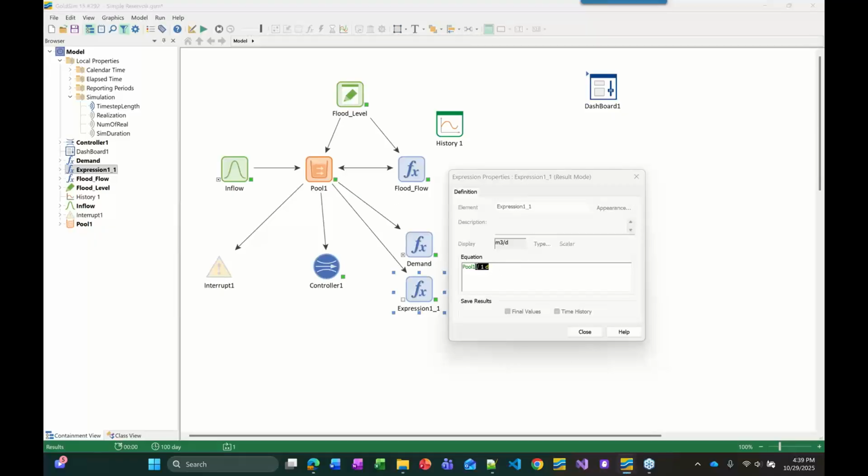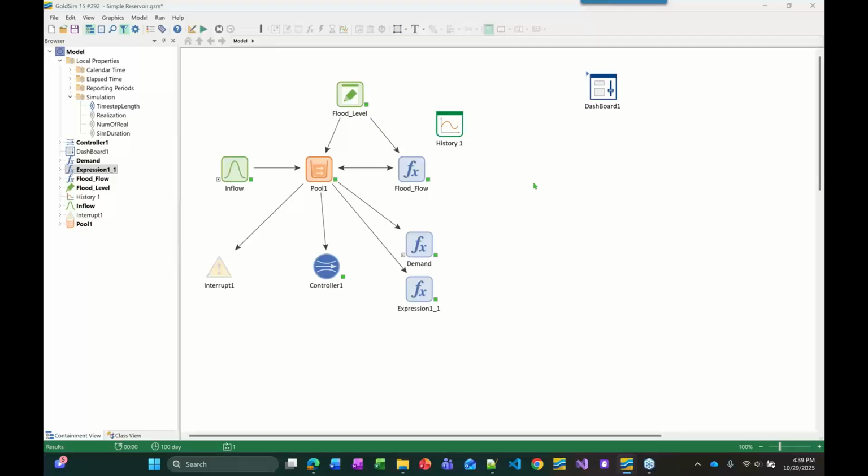A lot of times this kind of calculation is necessary for an approximation. I would say it's maybe not in the real world what is used to define or control a flow. It might actually be a hydraulics or a valve or something, but we might be doing some sort of conceptual thing.